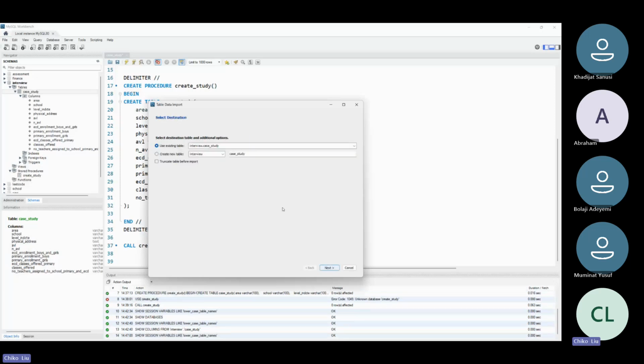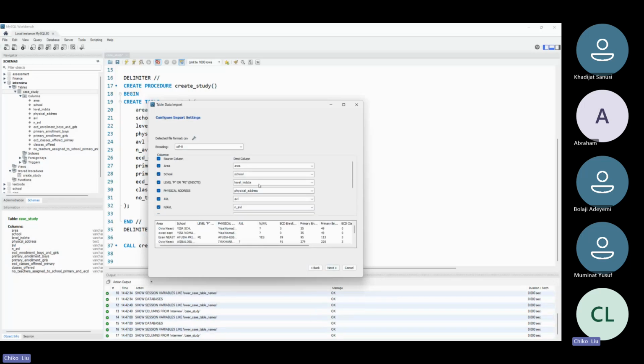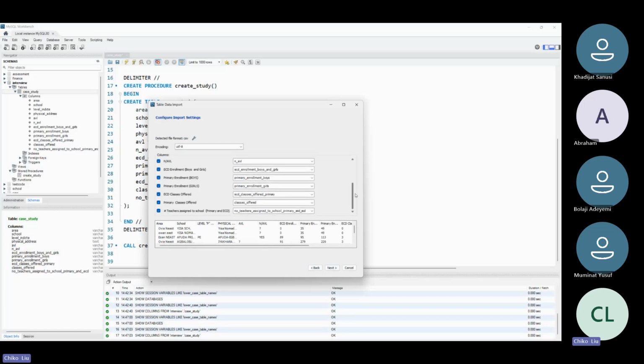So I'll just click on next, use existing table, next, and you can see that this was successful. That was because the CSV, like I mentioned, was in UTF-8 and I just converted it to normal CSV without the UTF-8. Now you can just check to see if it is well mapped.